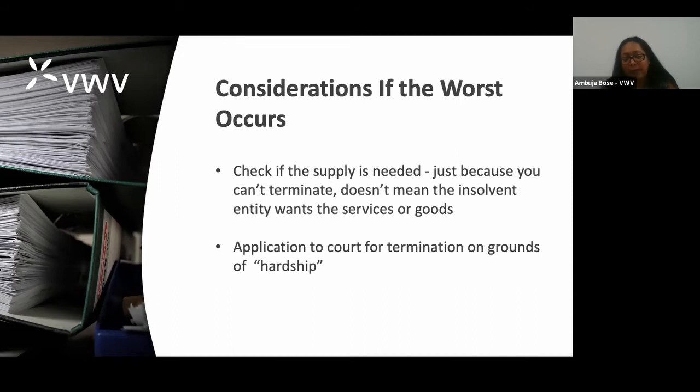So see if you can get the consent of the insolvency practitioner in question. Secondly, there is a provision within CIGA for a supplier to make an application to court to terminate a contract on grounds of hardship. As things stand at the moment, we have very limited guidance on what hardship might constitute and what you might need to prove as a supplier. There's been some commentary suggesting it's got to be as strong as the supplier themselves having to seek insolvency advice, or potentially put themselves into an insolvency situation, if they were forced to continue to supply.